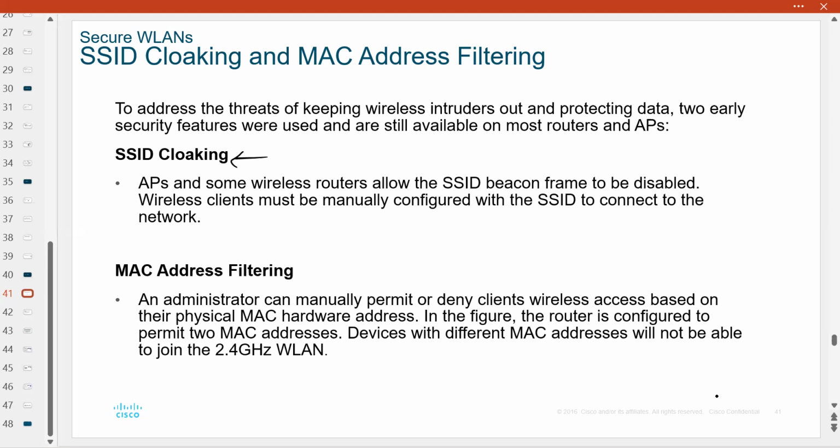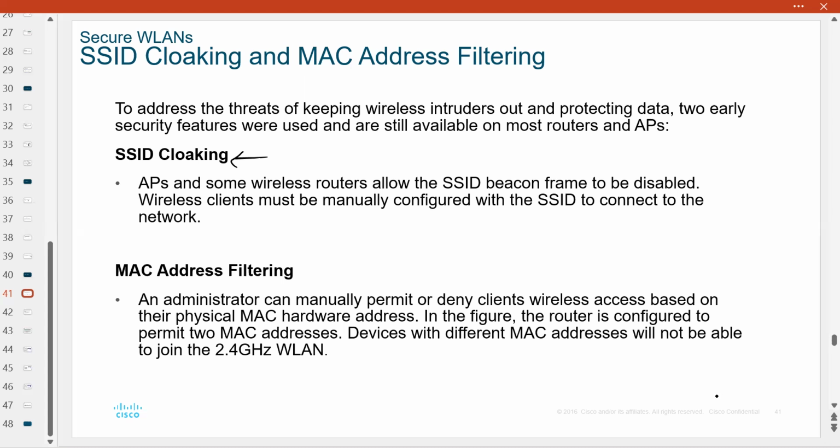MAC address filtering. This is just another measure which controls access based on the MAC addresses. So we have sort of a white list and a black list, which is created. The white list has MAC addresses that are allowed to access the network. The black list has MAC addresses that are not allowed to access the network. So even if we all can see the network, even if probably you are connected to the network, if your MAC address is blacklisted, you won't get access to the network.